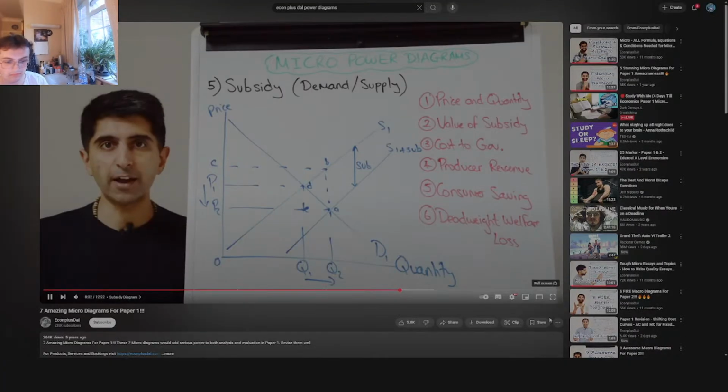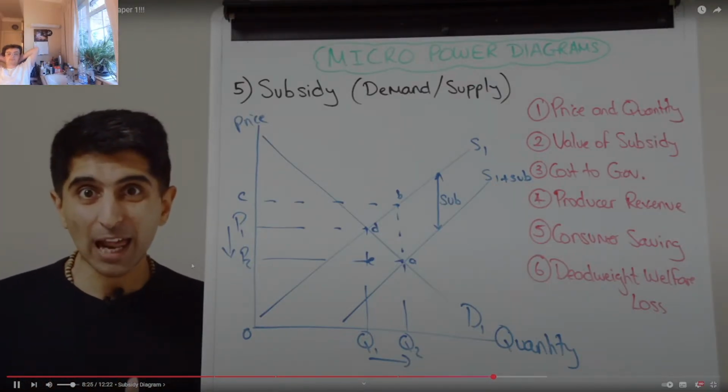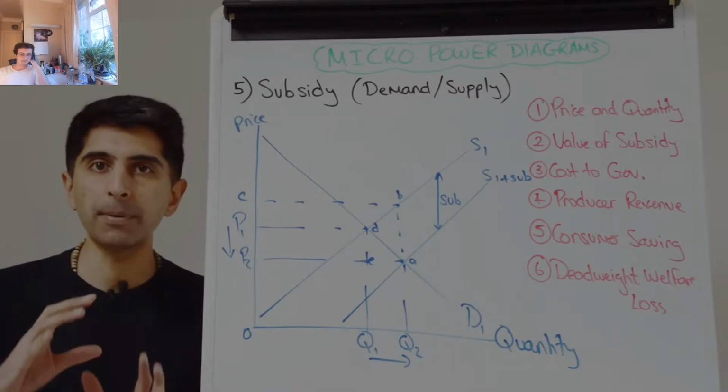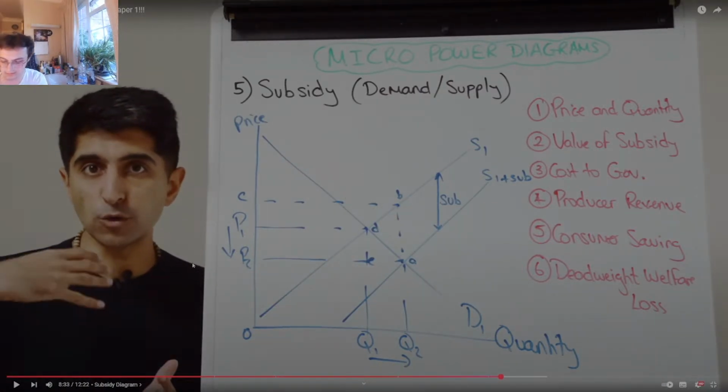A market failure diagram where you use a subsidy. Same thing for a subsidy now. This comes up a lot in the exam and we have to break it down into the key bits. This is the basic demand and supply version, but again, we can apply a lot of these concepts to a market failure diagram. Sorry, let me get this right.